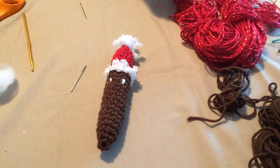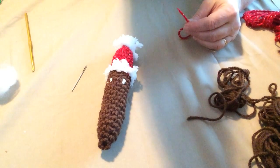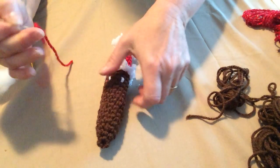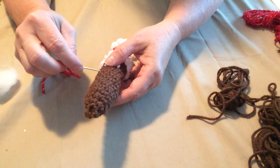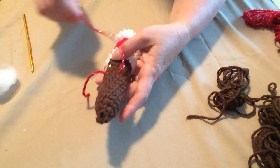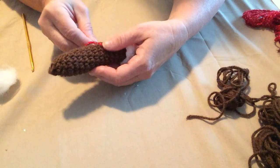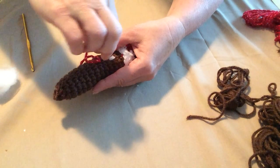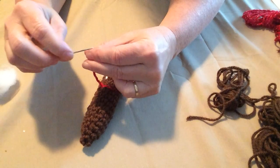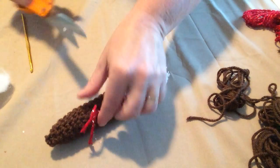The other thing we're going to do next is put on his smile. So we're going to need another piece of yarn. We're going to be using the red sparkle for the smile. Let's put that needle out of the way so we don't have needles laying around here. And how we're going to do that is the same way. I'm going to leave myself a little more to work with on there. What I usually do is I do the center of the smile first so I can center it. So I'll do a little line like that, leave that out a little bit so I've got something to work with. So there's the line, and then I'll go back in and make the sides. That way I can center the smile a little bit better. And then I'll just go back up like that. And again, I just push it to the back of my little poo man. Poo Santa, I don't know. And there's your smile. We're going to turn it over, clip off those strings.